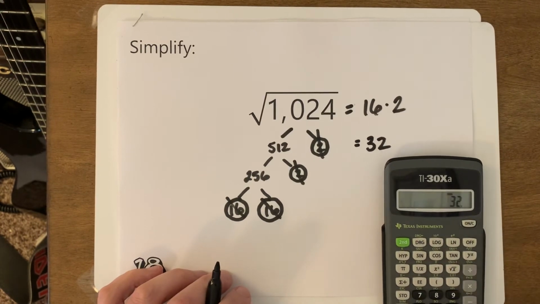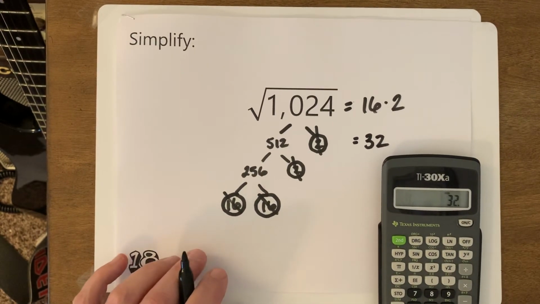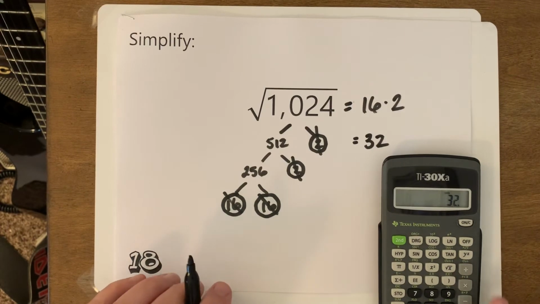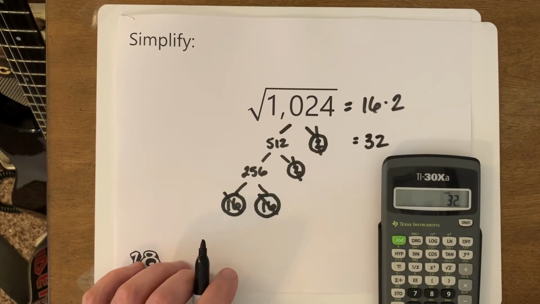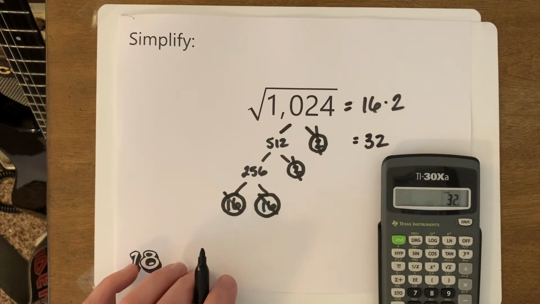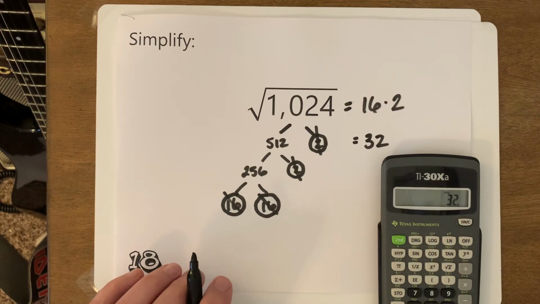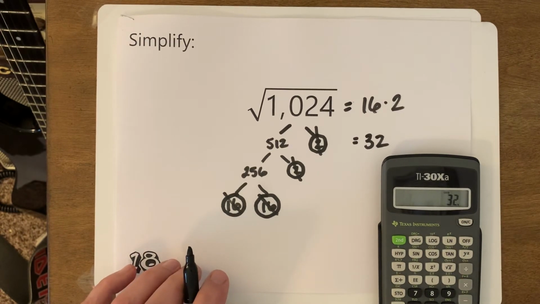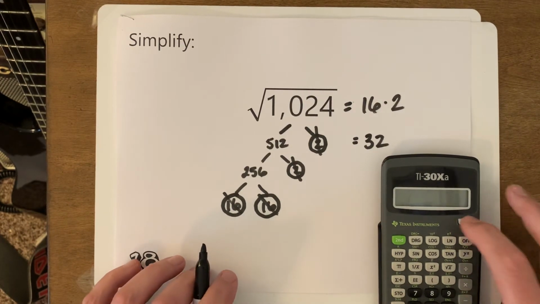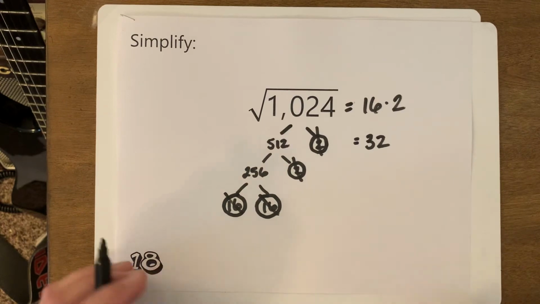Well, let's check it. 1024 square root is 32. A lot of students will start to realize, hey, before I even get started, I don't know my perfect squares, so I'm going to just go ahead and take this number right there, take the square root and see what happens. And sometimes you will get a perfect square right to begin with in the calculator, and you're pretty much done. A lot of times the higher math classes that you go to, the less frequent that's going to happen. But it happens a lot in Algebra 1 and in 8th grade math.